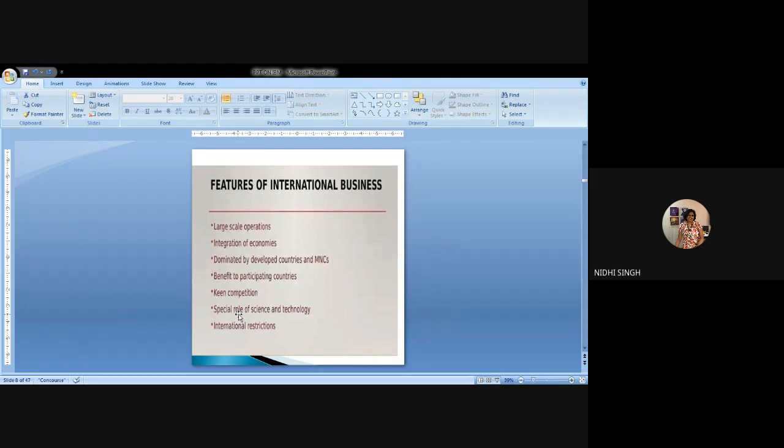Yes. Well, it is the best place for cheap electronic goods, not the best electronic goods. Best place for the cheap electronic goods. So this is the meaning. They are dominated by developed countries. Cheap electronic products are developed by China.